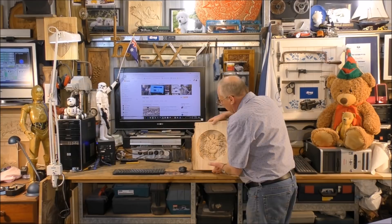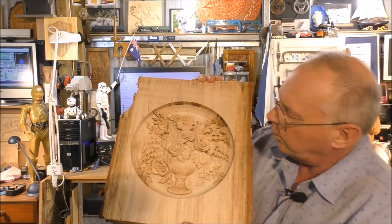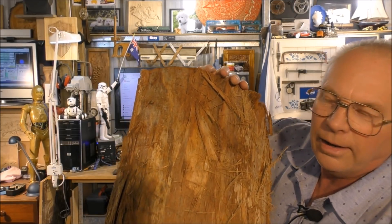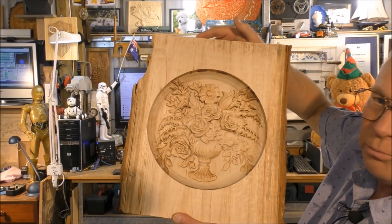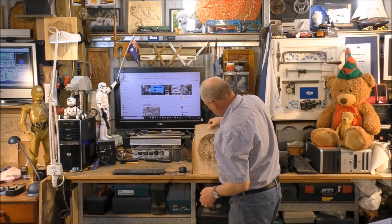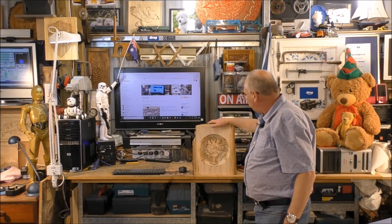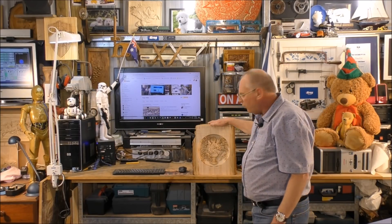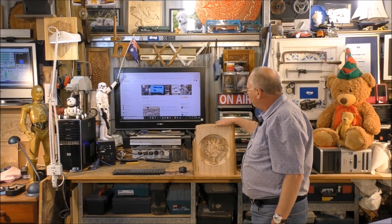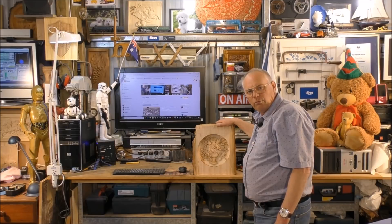I'm really, really pleased with that. It's still a lump but I'm really pleased with it. If I can fetch this up so you can see — it's still a log, but what a surprise on the other side! All I'm going to do is probably put some linseed oil on the top, inside here, and the bottom, just to seal it up a bit. I think I'm just going to leave it like that. It's a rough diamond.